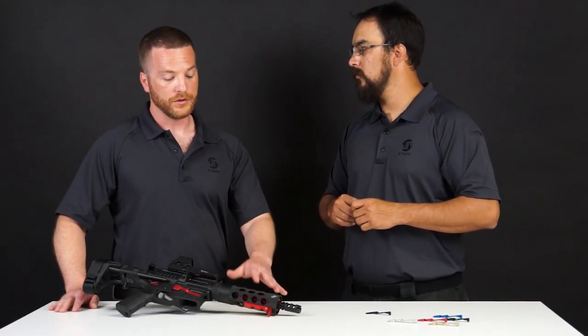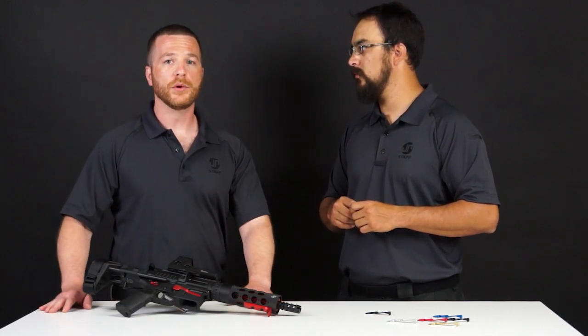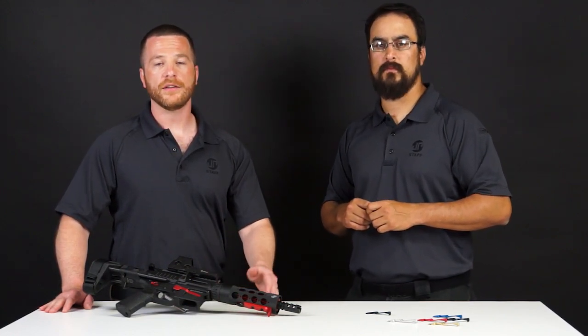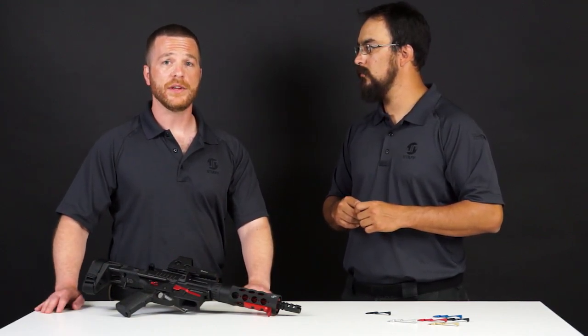I think these are going to be really popular. And they're going to be available as an individual retail item, as well as an option on a rifle build. So if you're building up that GMR-15, just make sure to mention that. It's available on the rifle builder as options, so add it in on there. Or call us up if you already have your GMR-15 and you want to upgrade it. We'd be happy to get that set up for you.